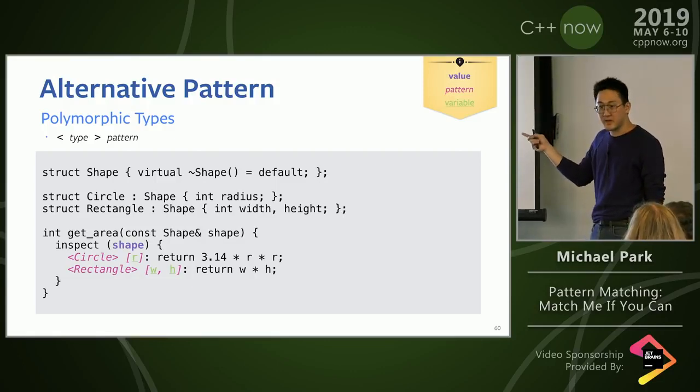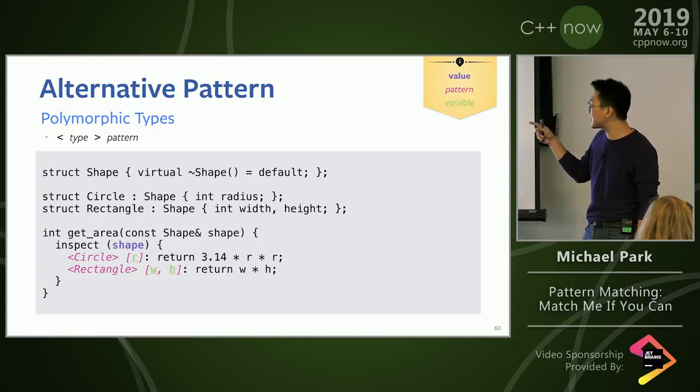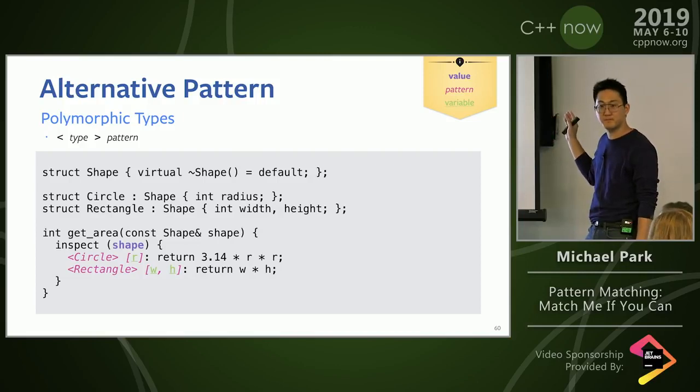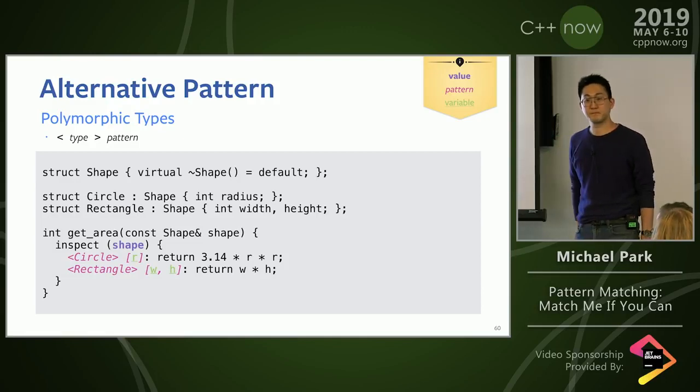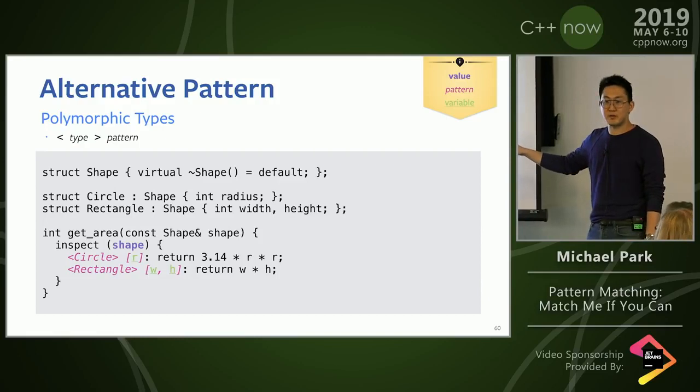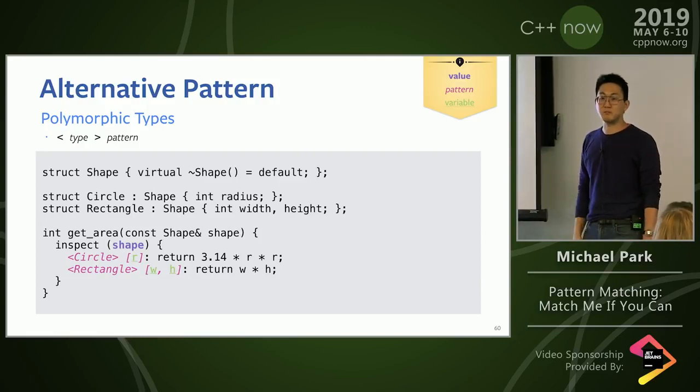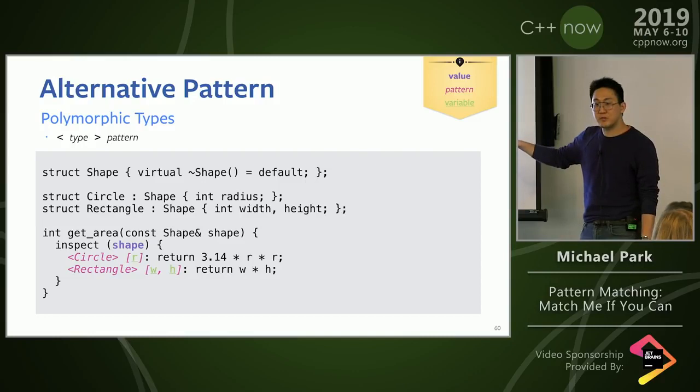And the answer is yes, it can, but you need fat arrows instead of colons, and you remove the returns. So you would say int a equals inspect shape circle blah blah blah arrow 3.14 blah blah blah, and that would work. So it will require parentheses instead of curly braces. Is that what you mean? Well, the curly braces and the paren is up for debate. But the thing that would syntactically change is the colon to equal greater than. That's the fat arrow thing we're talking about.